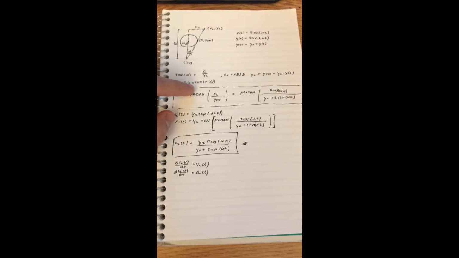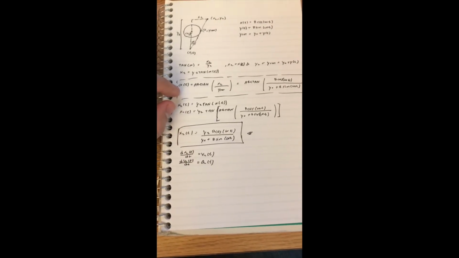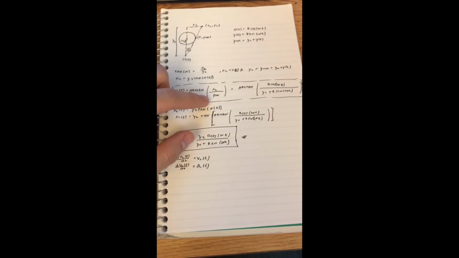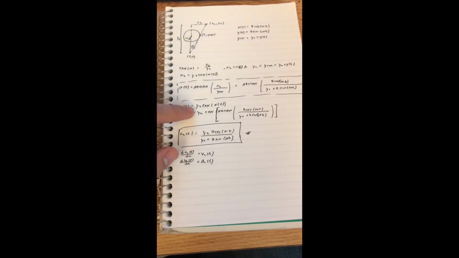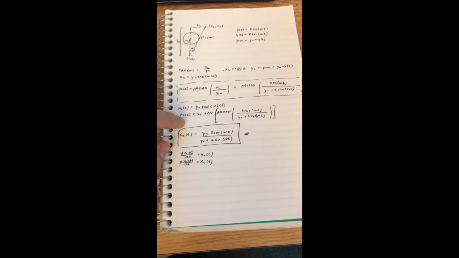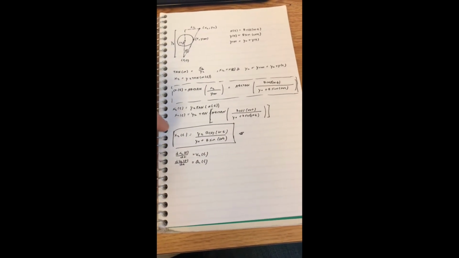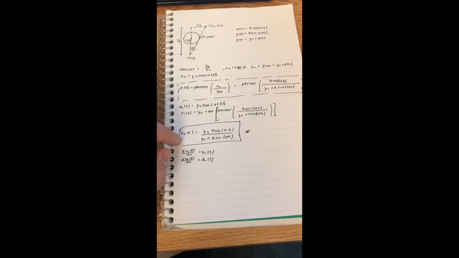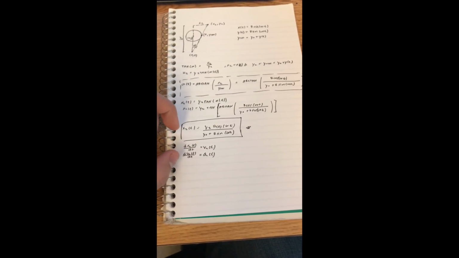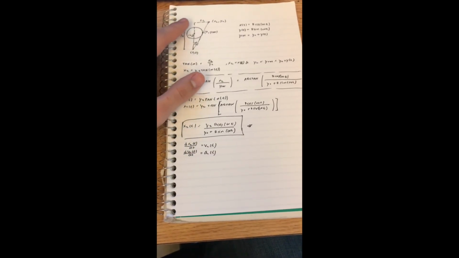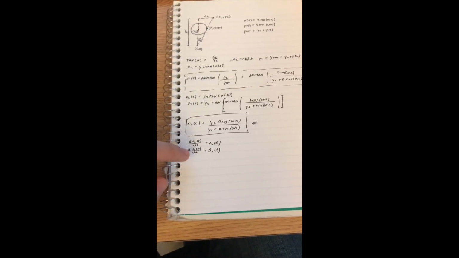x2 is equal to y2 tan alpha(t), and from there we were able to find an equation for alpha(t), which is arctan of x2 over y total, which is this right here. From that we can then say that x2 is equal to y2 tan alpha(t), which then gives us x2 equals y2 tan of arctan of r cosine omega t divided by y0 plus r sine omega t, which thus simplifies to x2(t) equals y2 r cosine omega t divided by y0 plus r sine omega t. From there, we can just find the velocity of the slider by differentiating x2, and then the acceleration of the slider by differentiating the velocity.